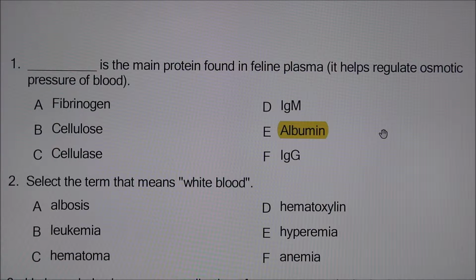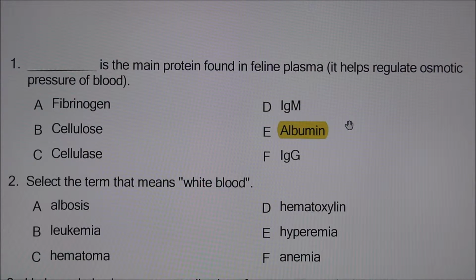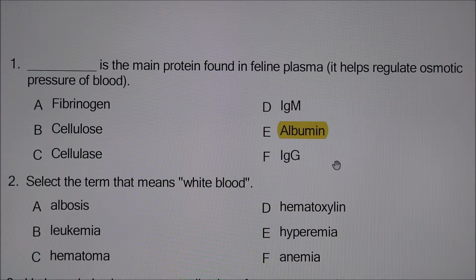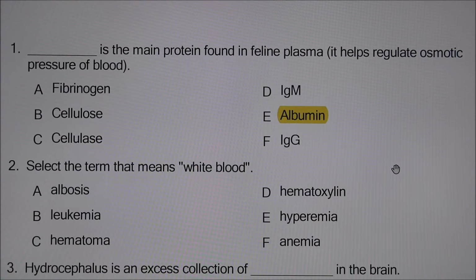Somebody said, what are those abbreviations? Well, we haven't done anything with these abbreviations, so it's kind of like a distractor. The kicker is, if you know the right answer, you would ignore IgM and IgG, but we're going to find out later those are antibodies. Immunoglobulin M and immunoglobulin G.